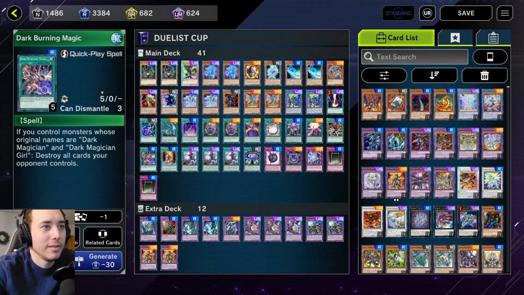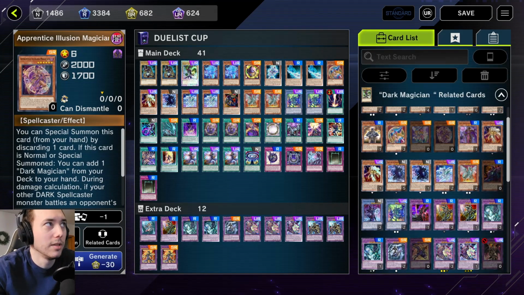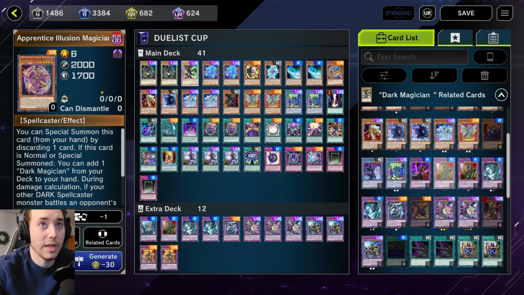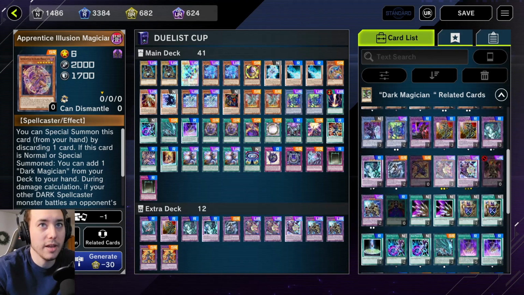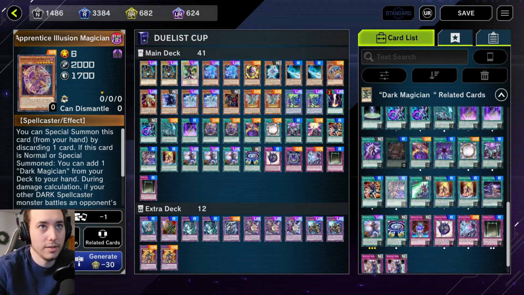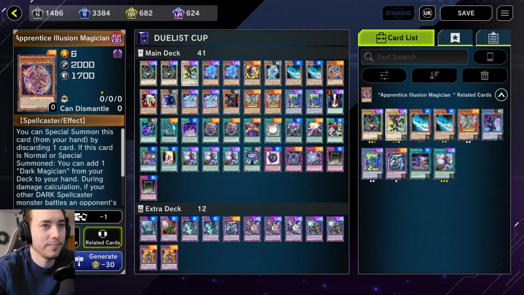But anyway, let me know what you think about the deck. Let me know if there's cards that I'm missing, because I'm sure there's a few cards that I don't have, like the Apprentice Illusion Magician card, that I should probably go at least look at and add to the deck. And probably go through some more Magic and Trap and see what else is out there. But until next time.